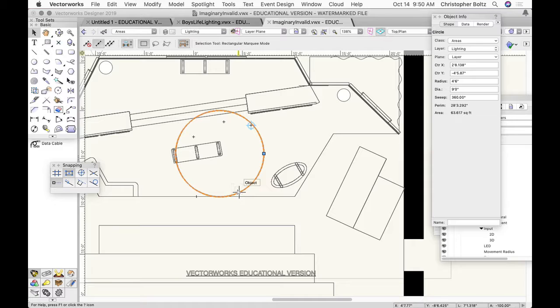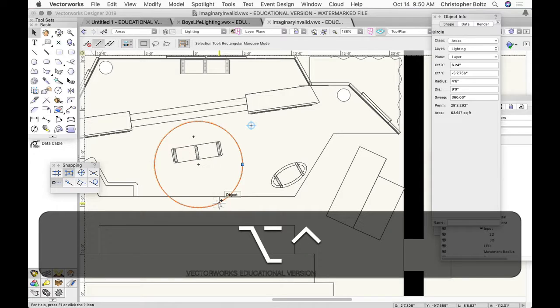And I will tell you that this is frequently the longest part of doing a show for me, figuring out my areas. On Boy's Life, I spent probably an hour doing my areas until I was happy with them. Hopefully you're not going to spend that long on this show. Ooh, that works out well.